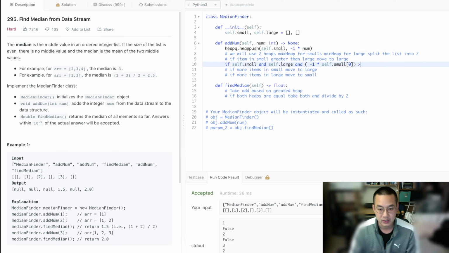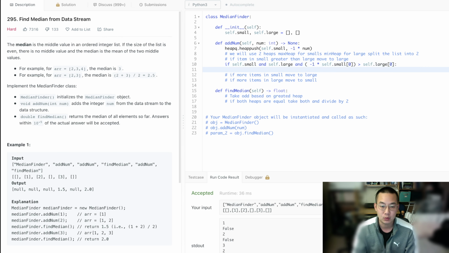So is greater than self.large. If that is the case, if these both exist and this smaller item is greater than the larger item, we're gonna move it.